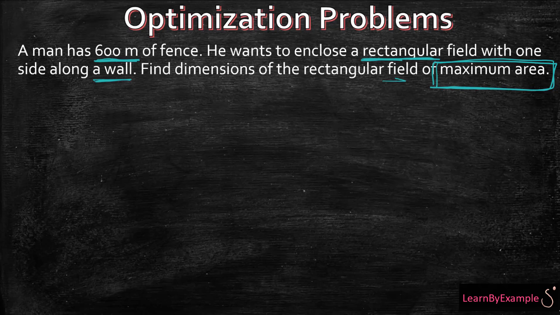But there are also dimensions, you have 600 meters, not meters squared, you have 600 meters of fence. So that means that you're going to have to deal with a perimeter equation as well.